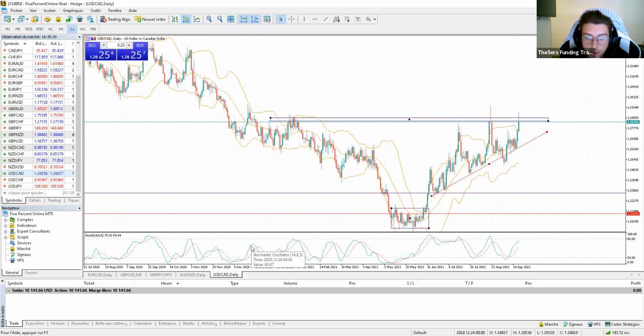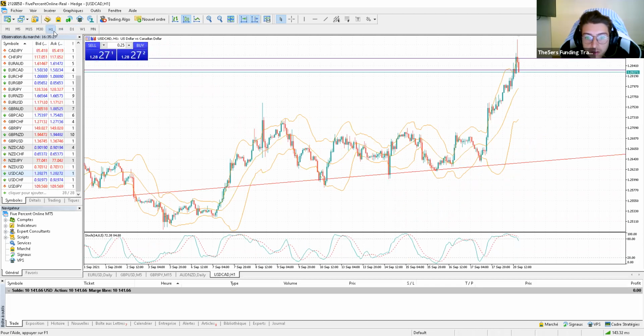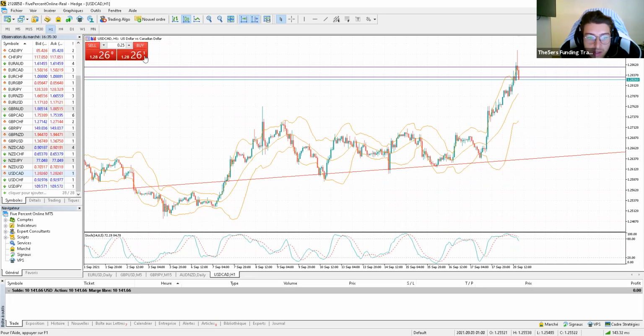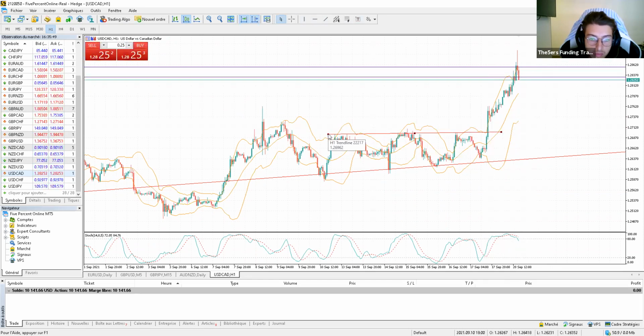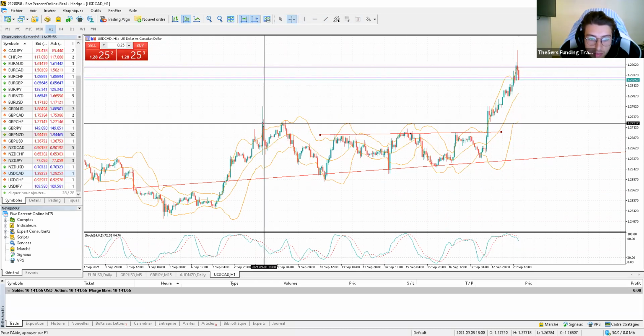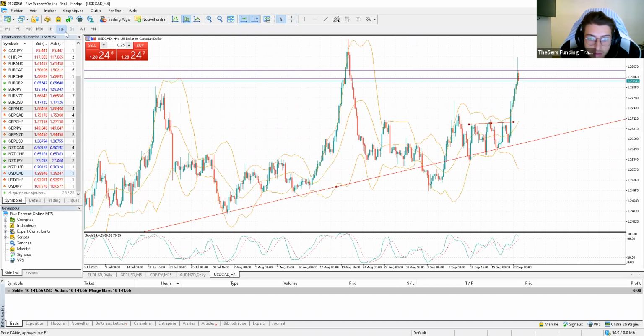So for dollar CAD, we have an uptrend still intact on the daily graph. On the H1, I think we kind of broke this level here. This was maybe the daily resistance that we broke today. Actually, maybe we can make a small retest to that zone here. But still, the dollar CAD is making a lot of fake breakouts, as you see here, for example, and also here.